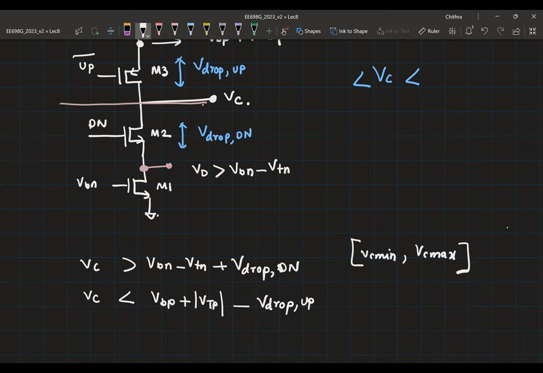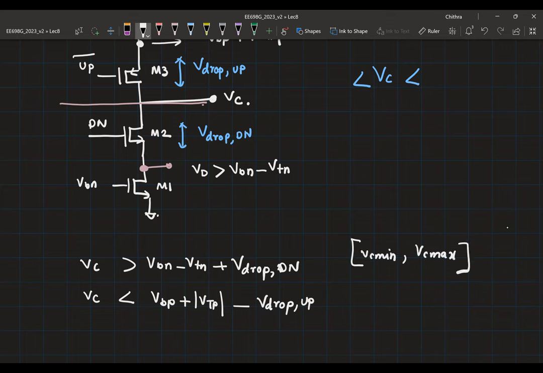So why this is relevant is, let's say I had multiple curves, right? And you are worried about false locking and harmonic locking, etc. You have to think about this considering the whole possible range for VC. But you also want to make sure that your locking point, TREF, happens within this range. Because within this range, we know what the value of I naught is, we know all the circuit parameters.